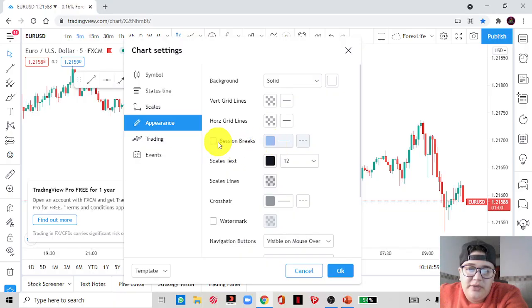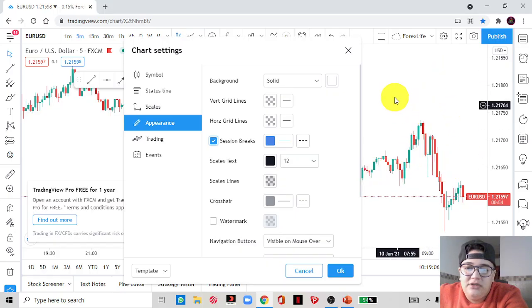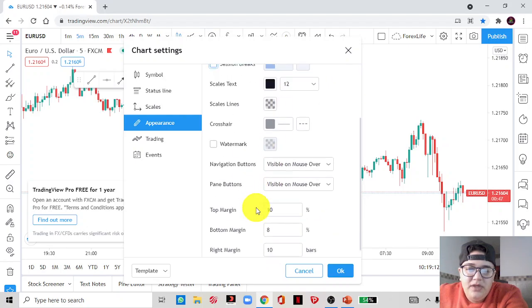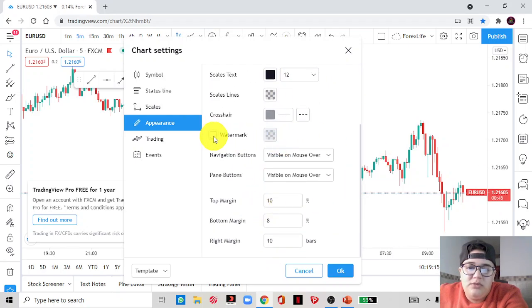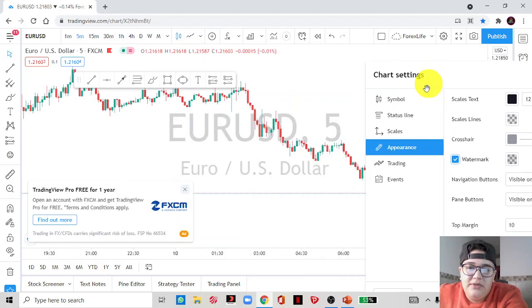If you want session breaks, so because we're on the 5 minutes, every 5 minutes there will be lines that will come across the screen to show us that's 5 minutes, that's 5 minutes. But I don't want no session breaks. And if you want a watermark, it's just showing you the title of the currency pair, which is this Euro USD 5 minutes. It shows that we're on our 5 minute chart.